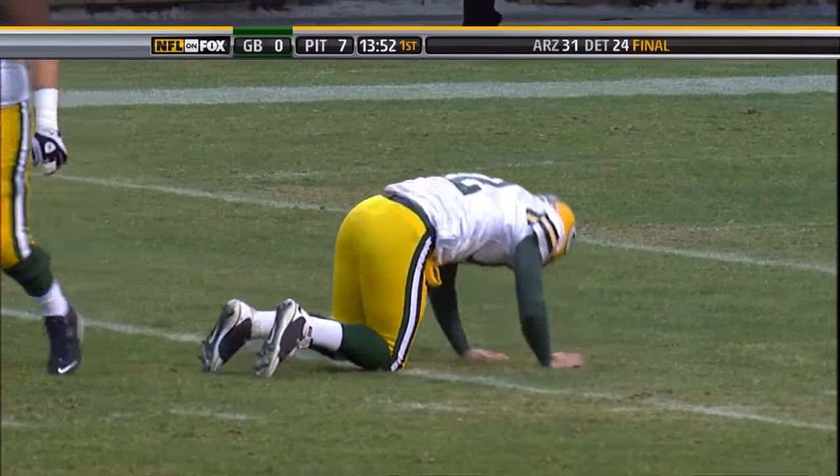Steelers have it, up 14-7, and a flea flicker. Roethlisberger nowhere to go with it, so he dumps it off to Mendenhall. And Mendenhall, who has the ball in his hands twice on that play, gets 10. Depends on the spot as to whether it's enough for a first down, and it is.